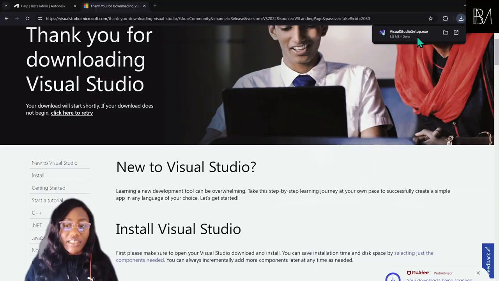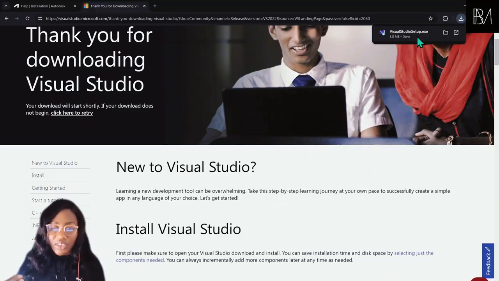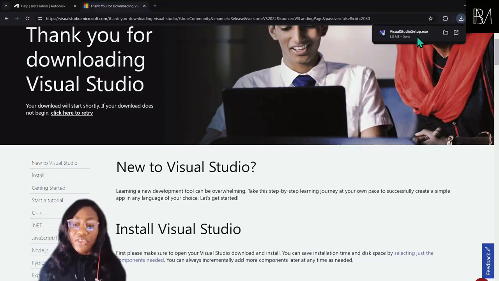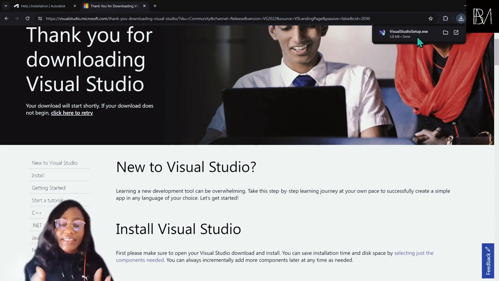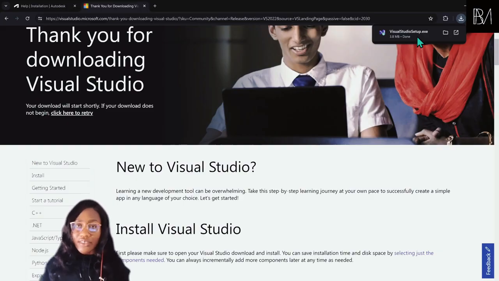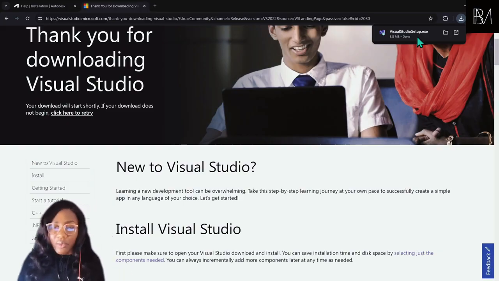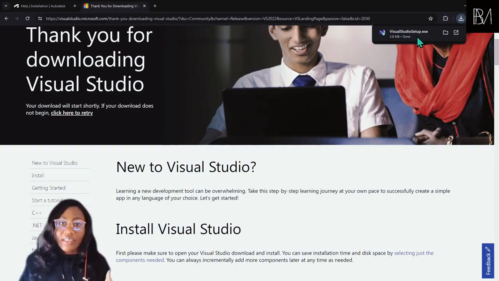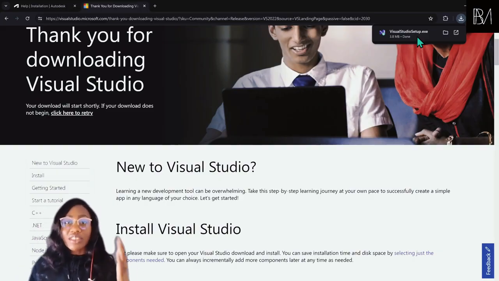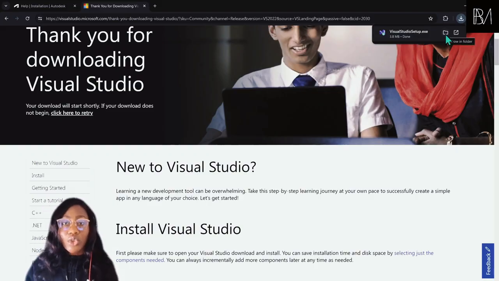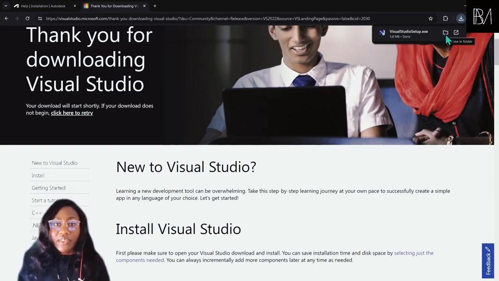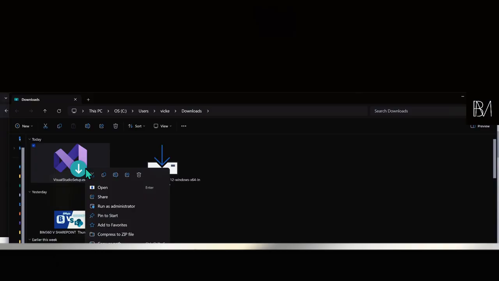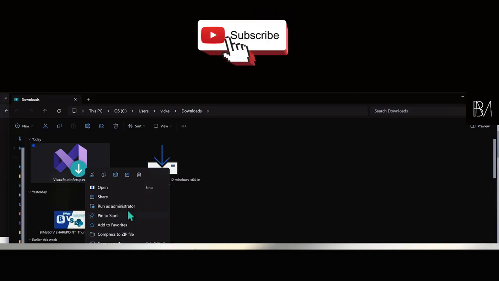My download has started. It's a simple .exe setup file. Make sure your antivirus is not taking this file away. It's free, so you don't need any cracks. You don't need to disable any firewalls. It's a free application. You don't need to do anything. You just need an active internet connection and to allow the download to run. Next, you're going to navigate to the folder where the file has been downloaded. You're going to right click on that file and click on Run as Administrator.